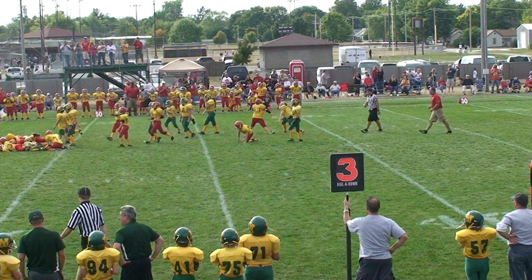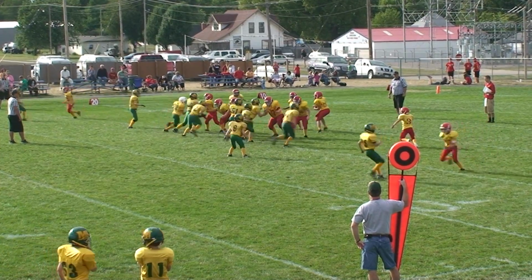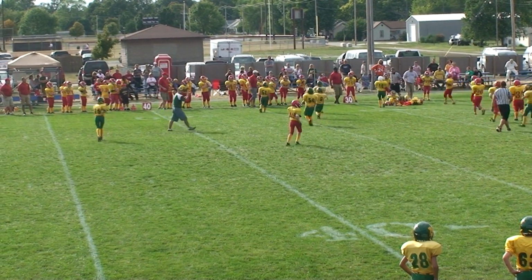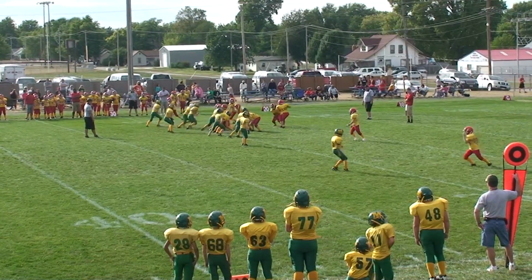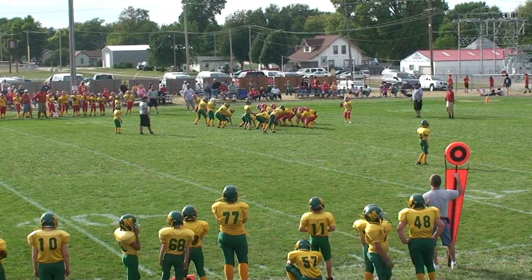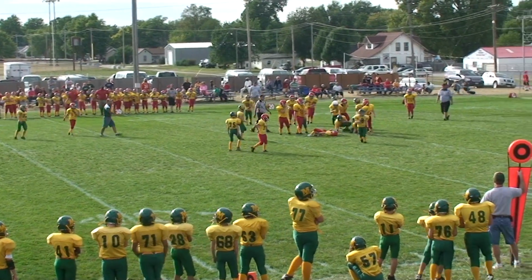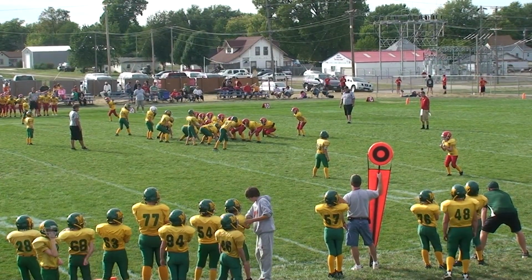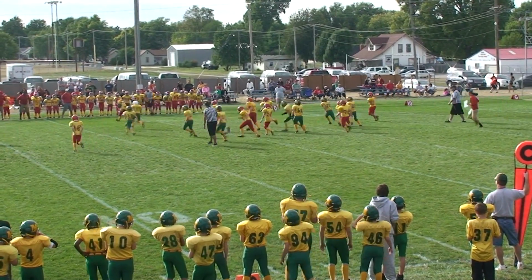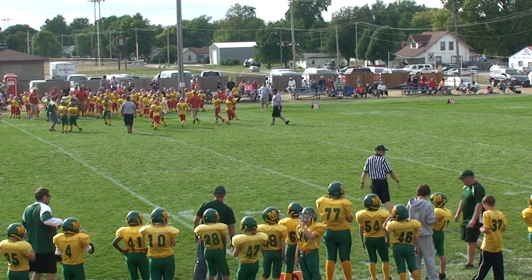Ball is snapped. Charleston gets in the backfield rather quickly. Loss of a yard. Charleston rolls right and is tackled on the far side. Inbound. Charleston hands off. Through the left side. Pass complete to 77. He's taken to the sidelines to keep driving, and it's going to be close to the first down. The clock is stopped until the refs can.